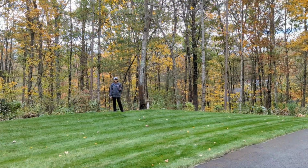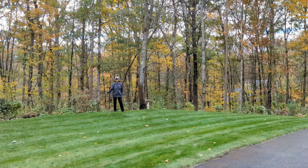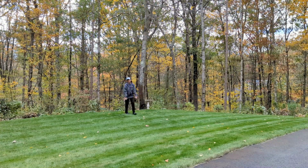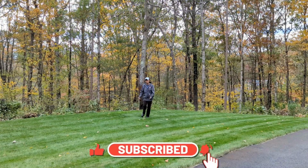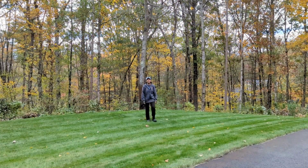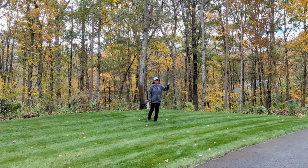The first thing I want to show you is my lawn. It was covered with leaves literally an hour and a half ago. What I did was I blew all the leaves using a leaf blower into one big pile. And after I got them in a big pile, I put the leaves on a tarp. I used a leaf shredder. I shredded up the leaves. And then I mowed my lawn with the bagger on. And I mixed all of that in my compost pile. And I put some water in between each of those layers.